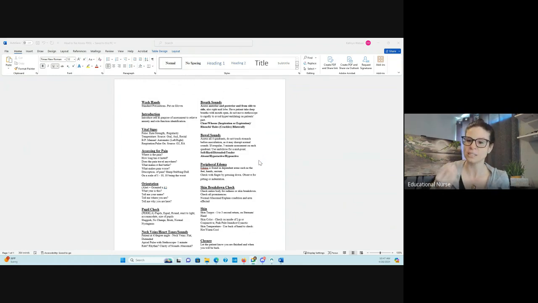And then during this part of the assessment, I want you to have in your head, when was the last time you moved your bowels? Because if they haven't moved their bowels in 2 days, we need to do something about it. Is this normal or not normal? So I always say when you're doing bowel sounds, that's when you're going to go into the GU too. When was the last time you urinated? Have you had any problems? So that is when you're going to ask the questions, and then you're going to write it all down.